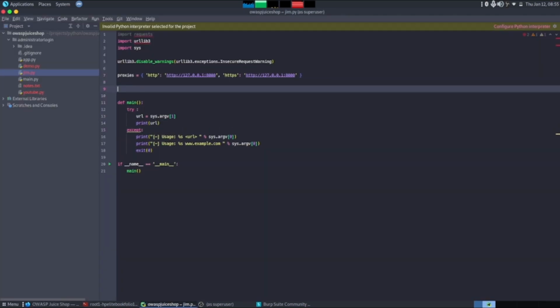So we have a query that is select star from users where username is equal to this and password is equal to this. Now what I'm doing is I add the email address of Jim and then close out this portion by a single quote, and then in order to ignore the rest of the query, I add two dashes, and that ignores the rest of the query. So this is how we are doing.